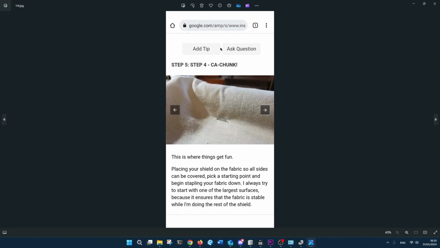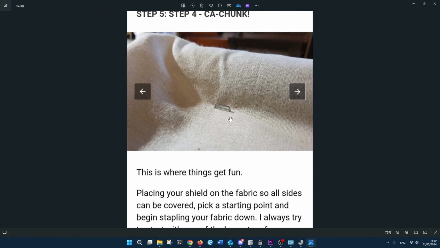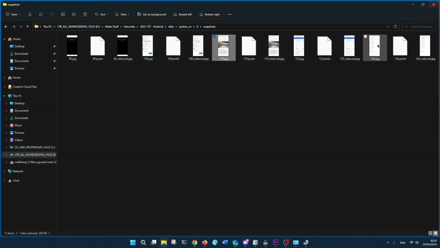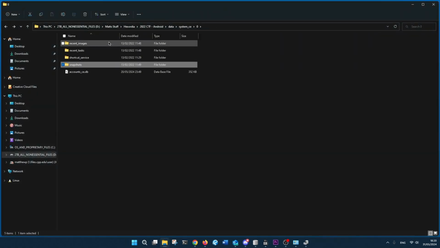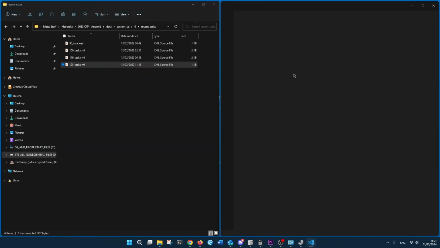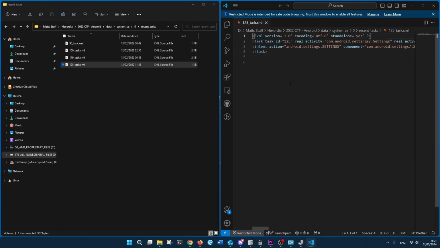We can also see that there was a picture taken of what looks like a paperclip or something like that. And we can also see that there is XML data about recent tasks. If we open this XML, we see that, yes, this was for a setting task.